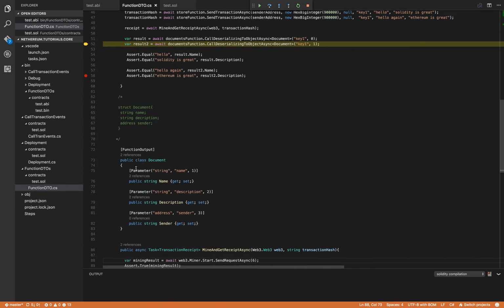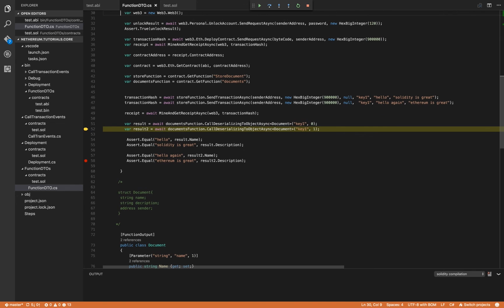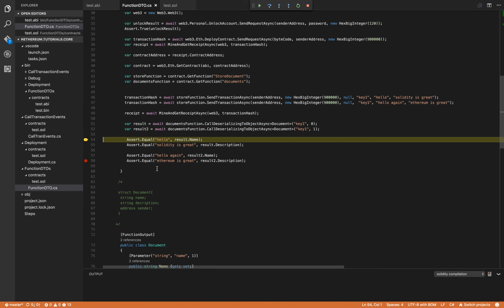which is this, and maps to our struct, or where the output of the documents function, which is the mapping. And we can have here the name, description, and sender, which are described as the types in Solidity. We get both of them.